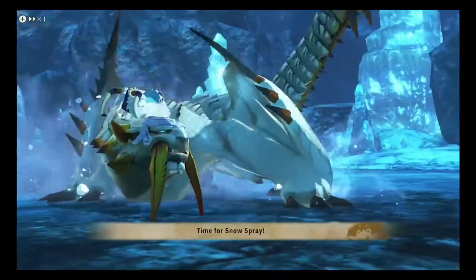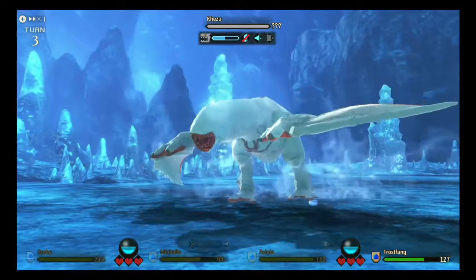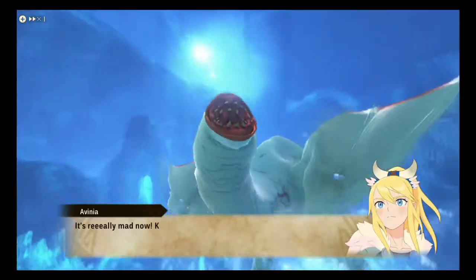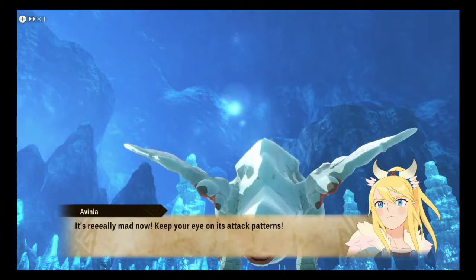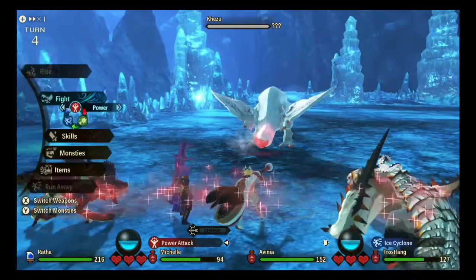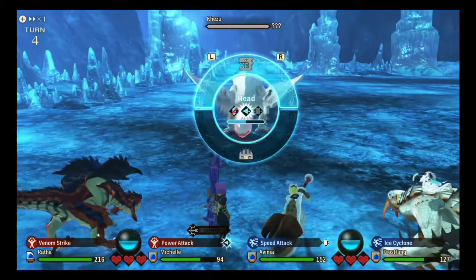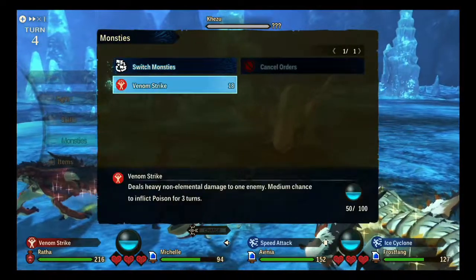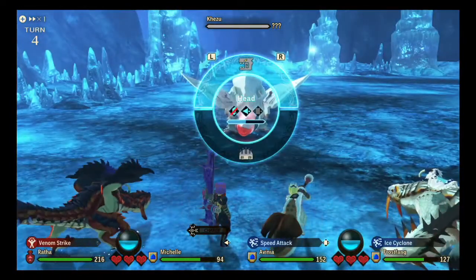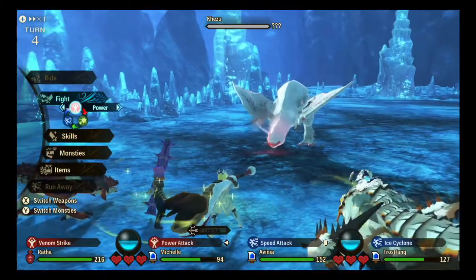I think he can use a couple of attacks. I'll have a look at his skills. Keep an eye on its attack patterns. Yeah, okay. So it has changed its attack patterns, but we already knew that. Now let's have a look at Ratha's skills. Yes, he's got Venom Strike, but past that, he doesn't really have much else. But we will go with an attack with him.